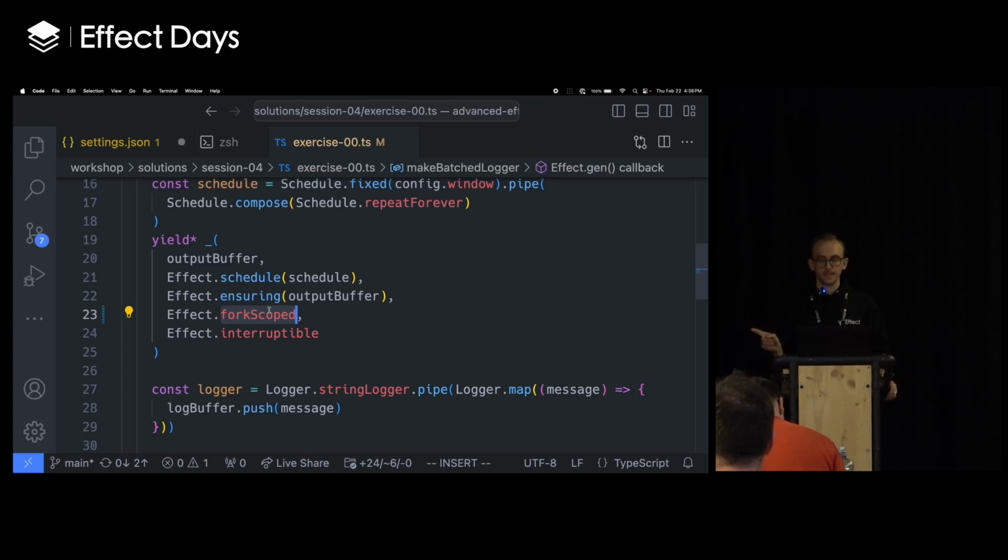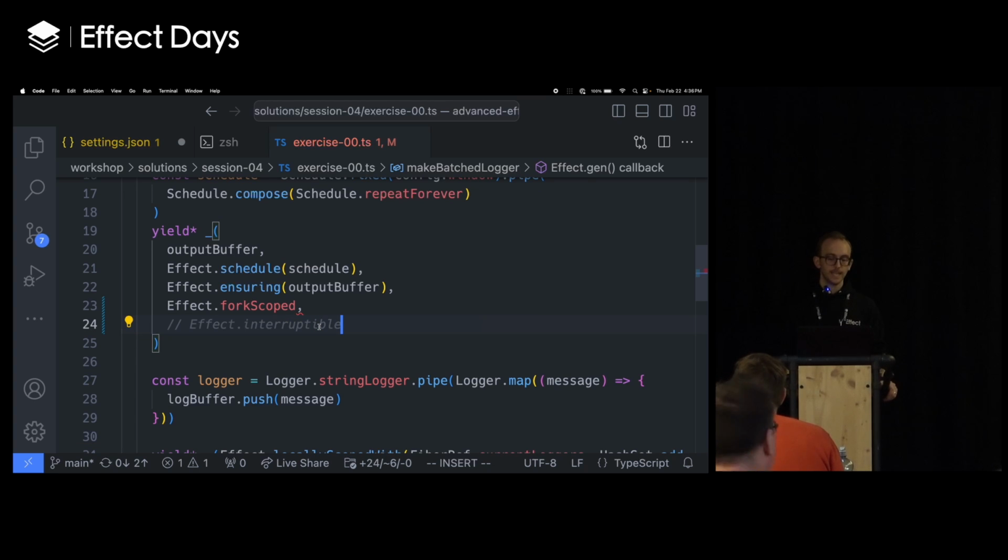And then the other piece that I wanted to mention here is whenever you fork a background fiber like this, you have to be really careful about where this effect actually gets executed. If I didn't have this interruptible piece here, and this effect got executed in an uninterruptible region, for example in the acquire piece of an acquireRelease, or any other region that we've marked as uninterruptible for some reason, the fiber won't be able to be interrupted because it inherits interruptibility from the parent.